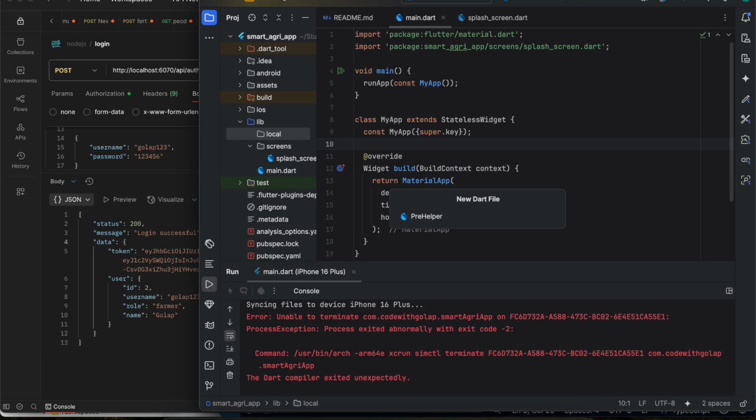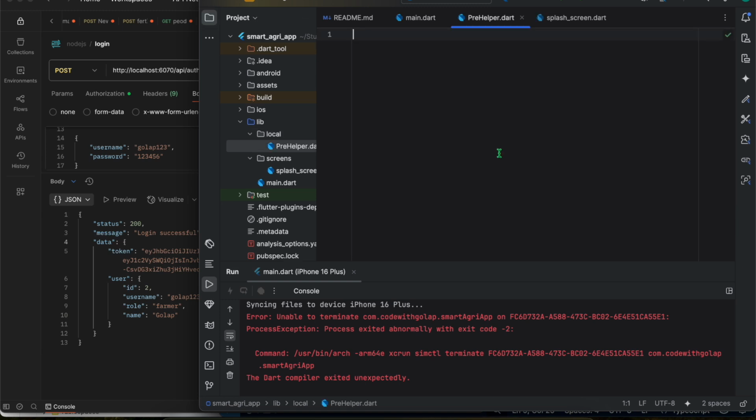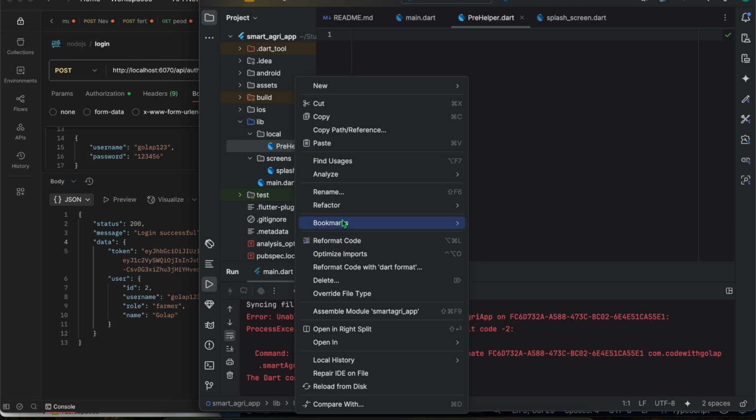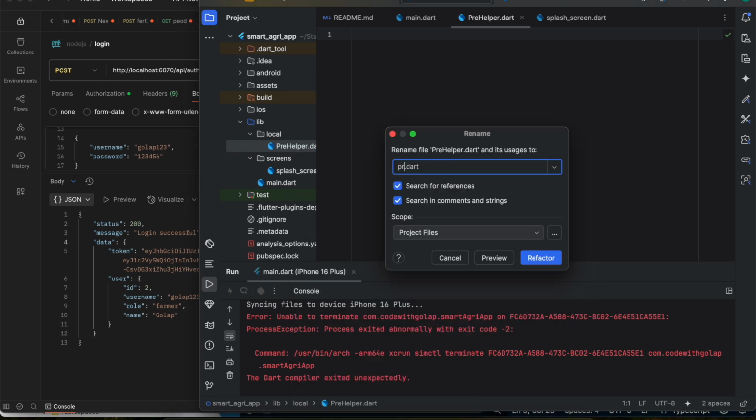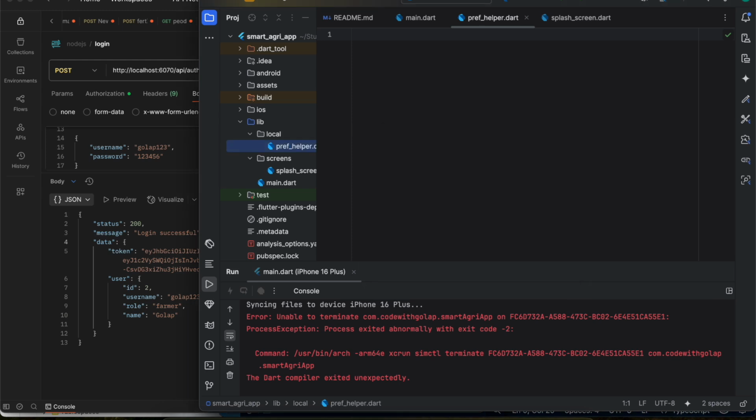This is a preference helper. Okay, it is the preference helper class.